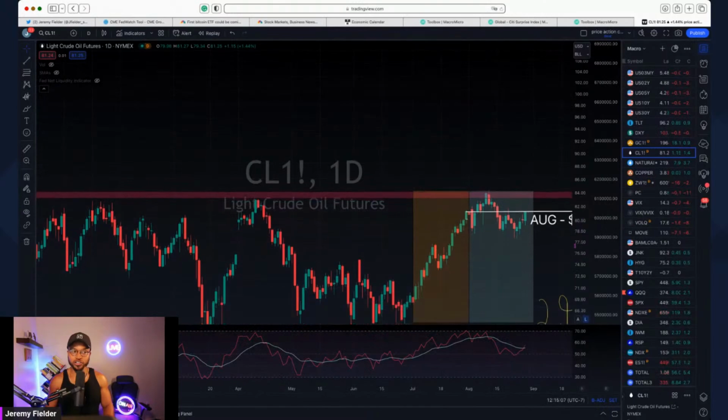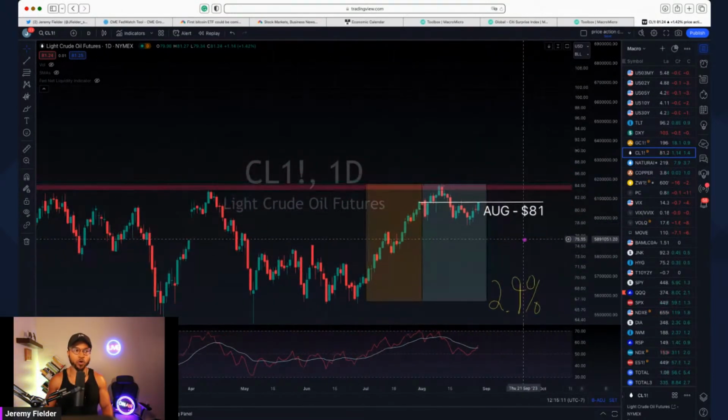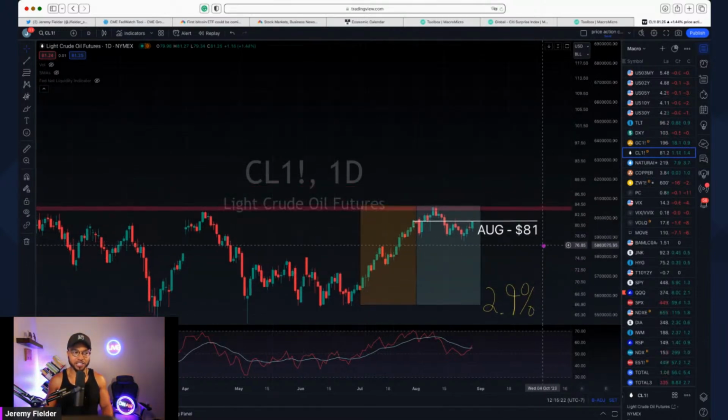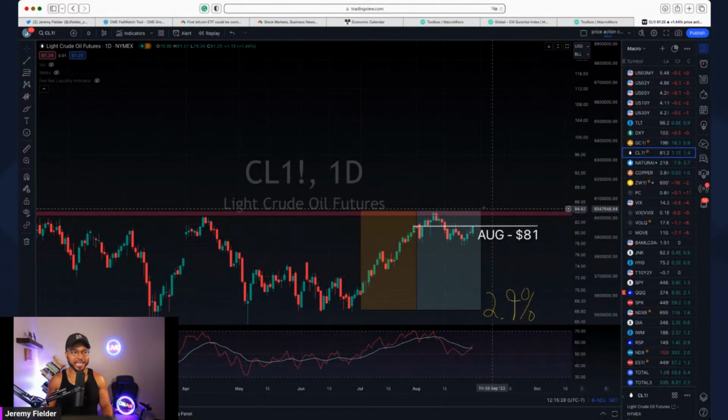Now, if oil starts to ramp back above 83.50, then everybody's going to be in trouble. They're going to have to hold rates, maybe even increase again. But shelter is coming down. Shelter is the most lagging indicator for CPI, for inflation in general, and that should be coming down, especially for rents. Rent inflation definitely should be coming down in the backdrop. So keep your eye on oil, 83.50, big level.